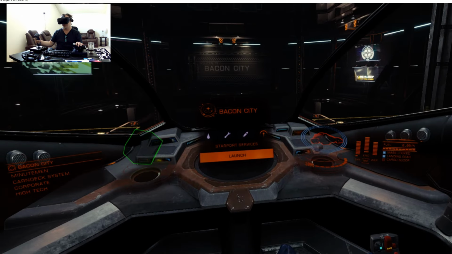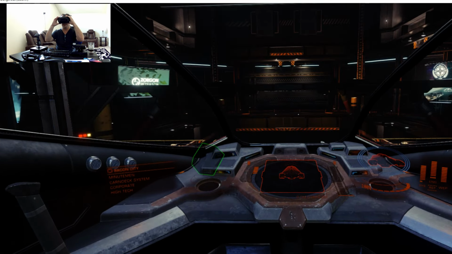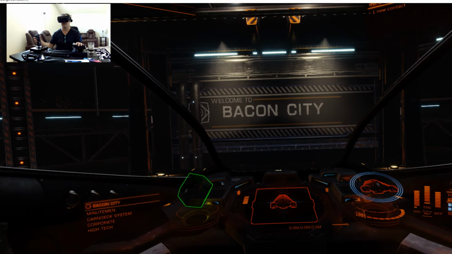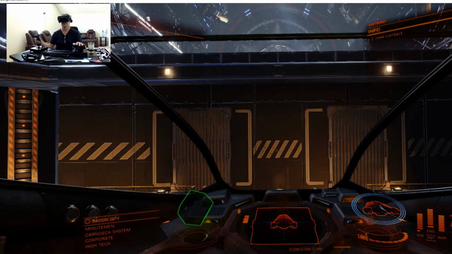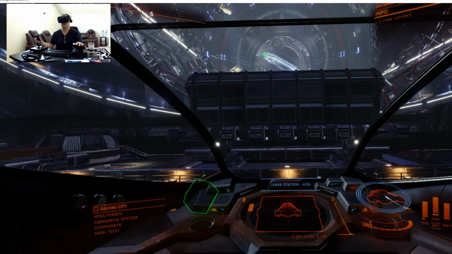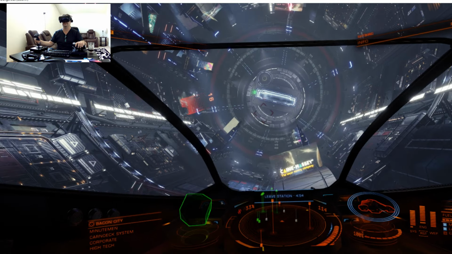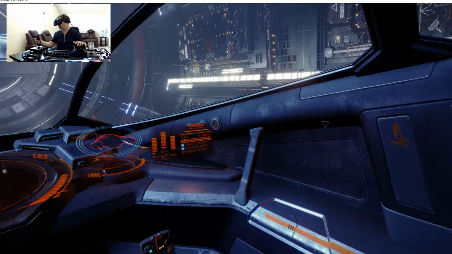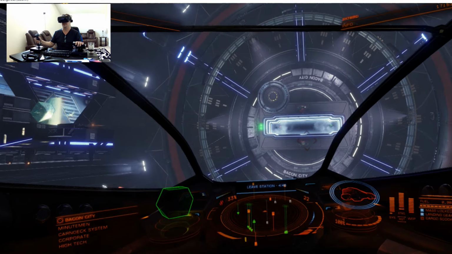So we're going to try this again. This time, I'm going to take a little bit more of a controlled approach. Instead of going into the white dwarf, we're going to go to the star. Oh, have to make sure we have inventory. Oh, we don't. Great.